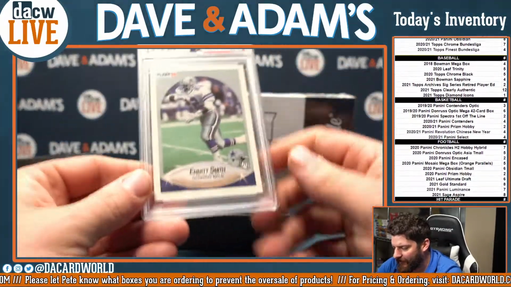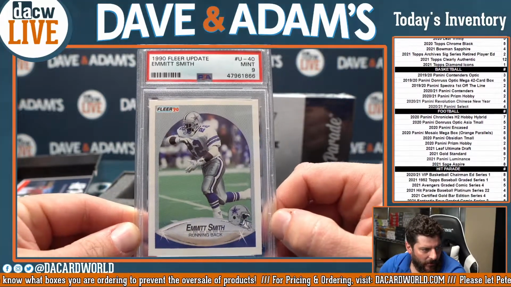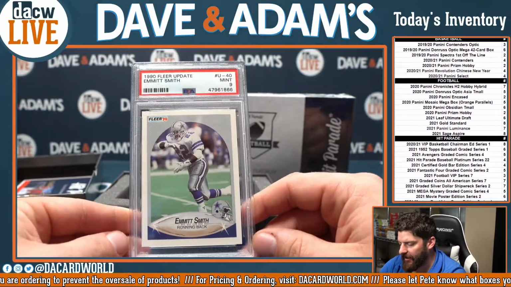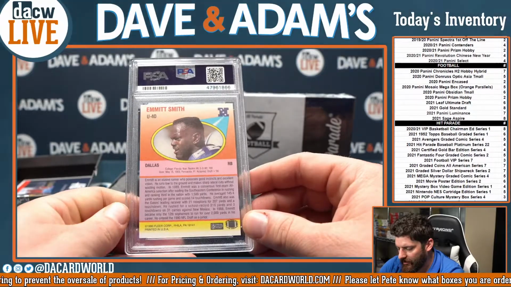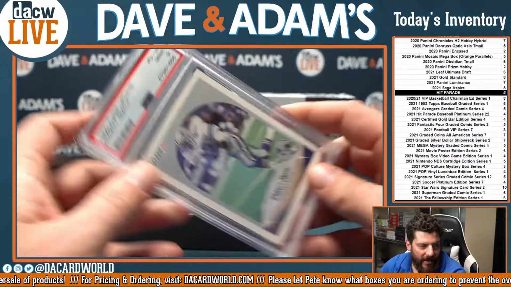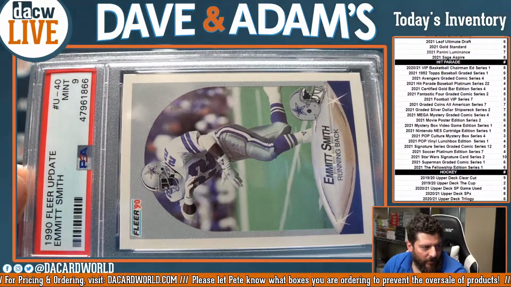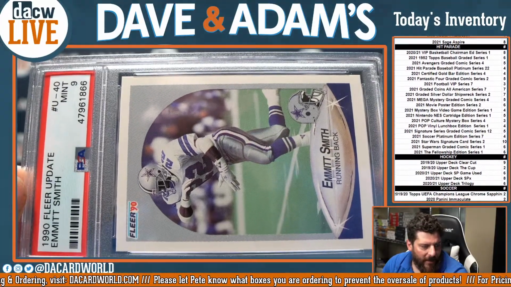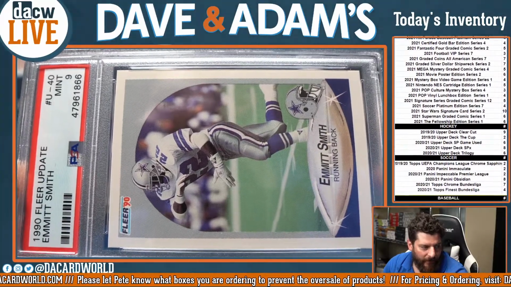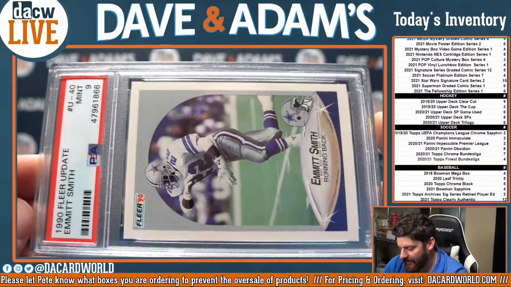Oh, hell yeah. There we go. From Fleer 90, that is Emmitt Smith. This is a series I had the entire series when I was a kid. This is right in the nostalgia bone for me right there. That is Emmitt Smith, 1990 Fleer Update, PSA 9, Emmitt Smith. Look at that classic card right there. That is an all-timer. I love this series. Holy smokes, what a great card to get.